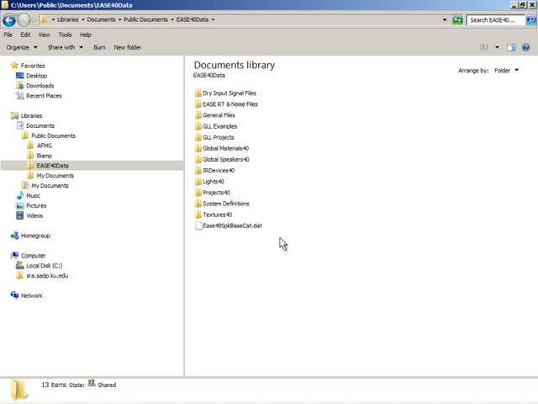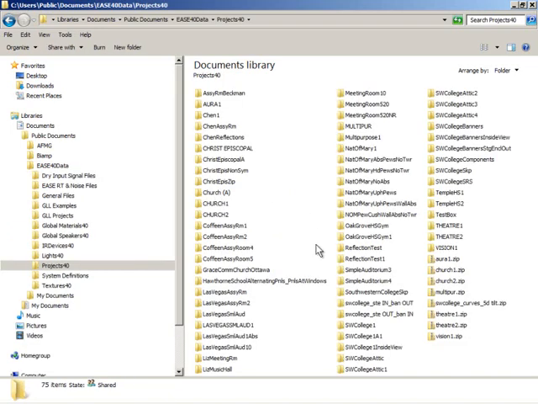And there's a bunch of stuff here. We're going to be concerned with two things here: Projects 40 and Global Materials. Projects 40 is where we're going to store our project when we get it made. There's a bunch of stuff here that you won't have in Projects 40 on the computer you're using. You'll have some of these guys over here, like theater and church and so forth. These are some model templates that could be used.